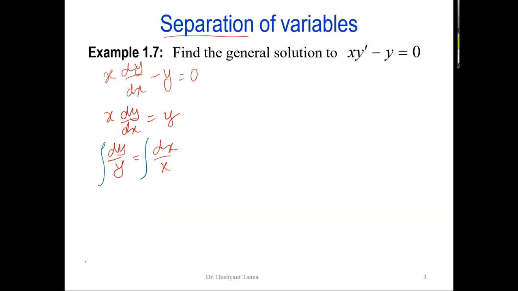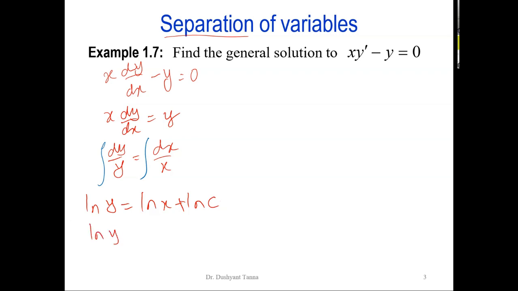What is the integration of 1 over y? It is ln y, or log y to the base e. This is ln x. Now, for simplicity, you can write c dash, c1, or ln c. I will go with ln c, so I don't have to worry about converting everything. Still, if I need to change it, I may write ln c1 or ln c2. Please keep all the integration formulas handy or in your mind. You will need that.